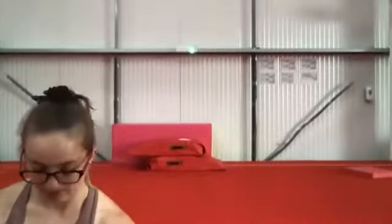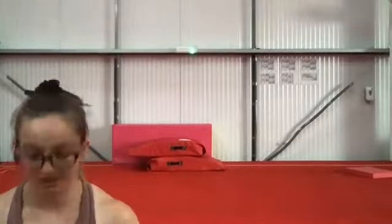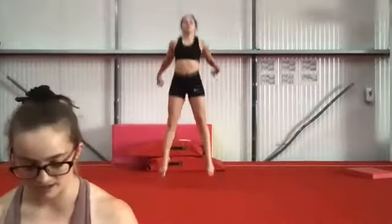Good job. 5 seconds to go. 3, 2, 1, and squat jumps. Really powerful, really push through the floor. Use those legs. Keep your backs nice and straight in your squat. Bend those knees, push your knees forwards over your toes. Don't let them go out to the side. Make sure they go forwards over your toes.